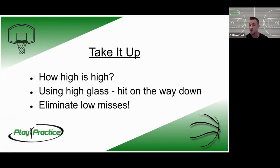And then eliminating low misses. We'll see maybe 30 to 40% of missed layups happen because the ball is coming in too low on the backboard. Even if they've got some good spin or some good technique going on, we're hitting the glass and hitting the side of the rim or spinning over the rim. A lot of issues come from hitting too low on the glass.